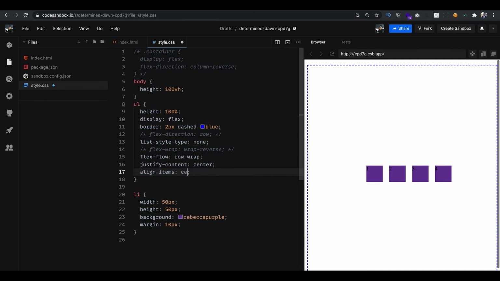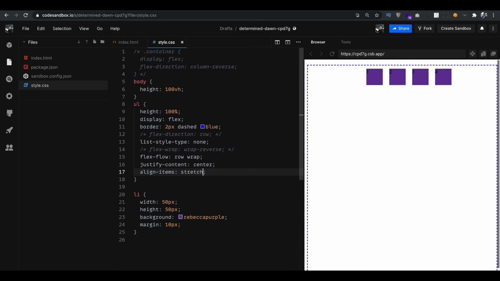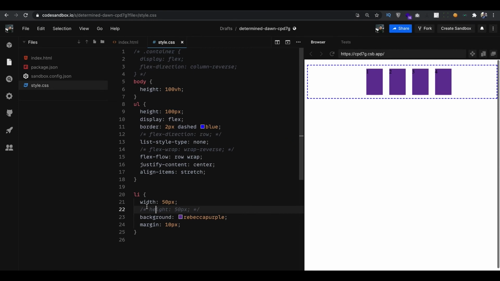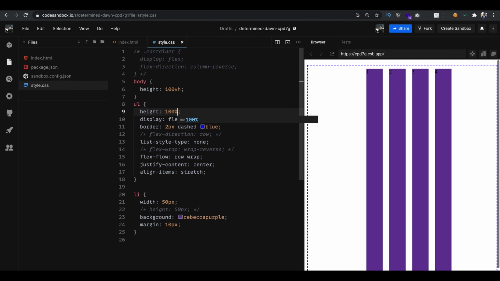So let's look at the align item. Let's look at stretch. Stretch expands the flex item from one end of the cross axis to another. So let's give it a height of, let's try 100 pixels. Let's remove the heights on the flex item, so you can see. The stretch aligns from top to the bottom. Even if I return this to 100% to occupy 100% viewport of its parent, stretch will allow the element to stretch from top to the bottom along the cross axis.